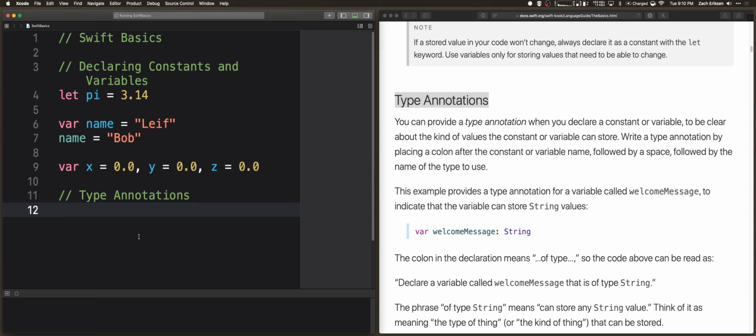It's good because it's really easy to write all those before where I don't care really what the value's type is. It's automatically inferred. 3.14 is a double. Leif and Bob are strings. And 0.0 is a double. So those are automatically inferred.